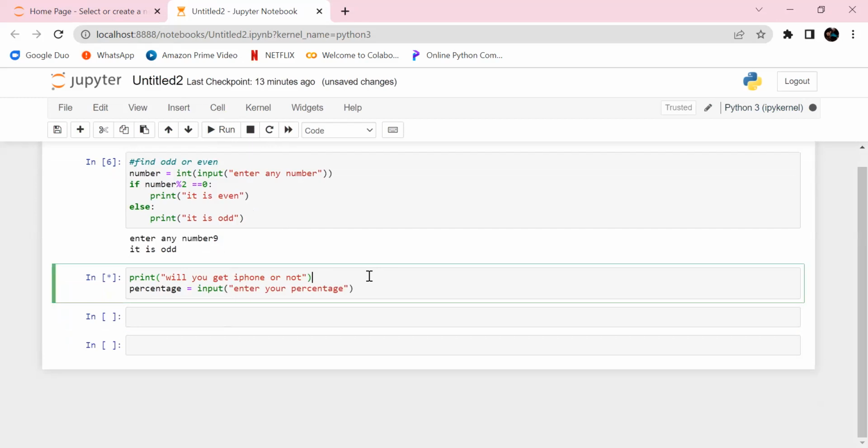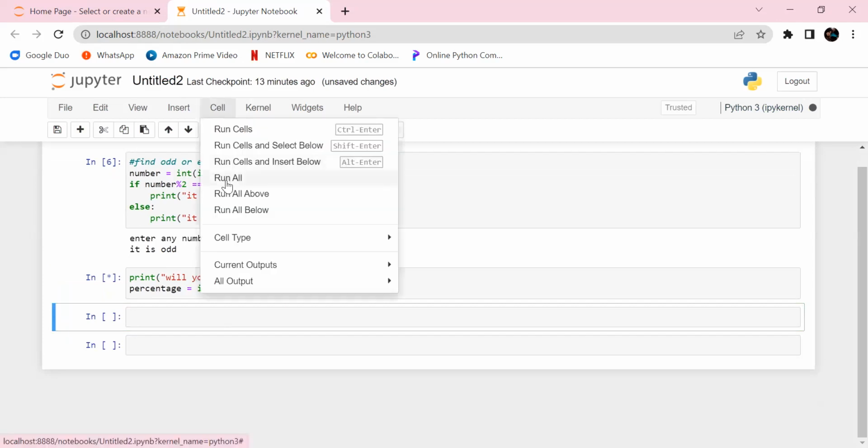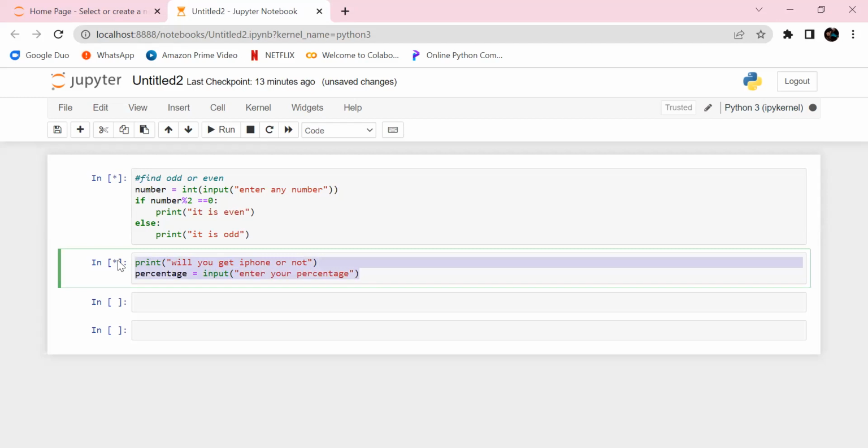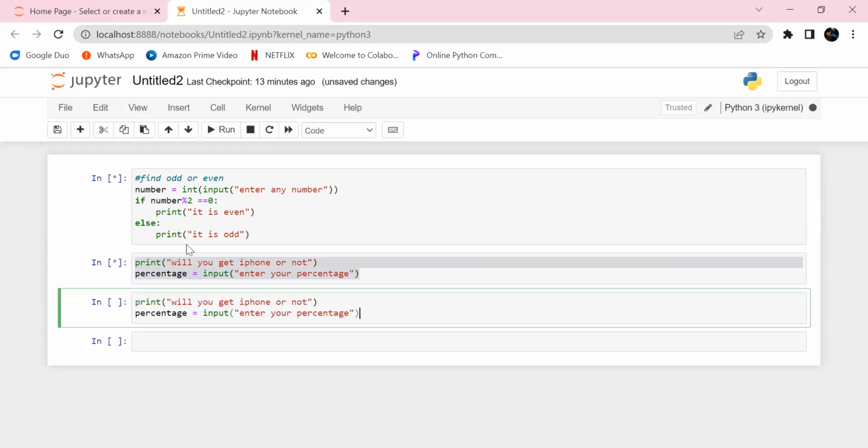It doesn't run. One minute. Control Enter. Why doesn't it run? Sometimes it happens. You need to refresh the page. I'll just copy paste it. Yeah, copy it. Control C, Control V. Run.